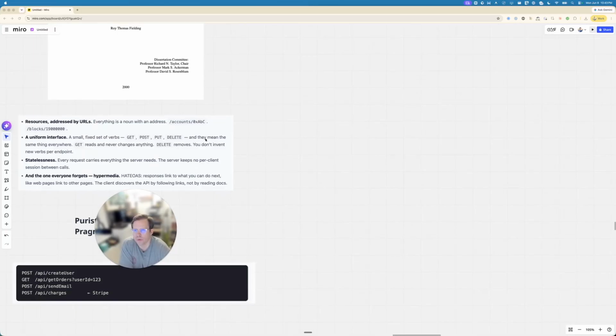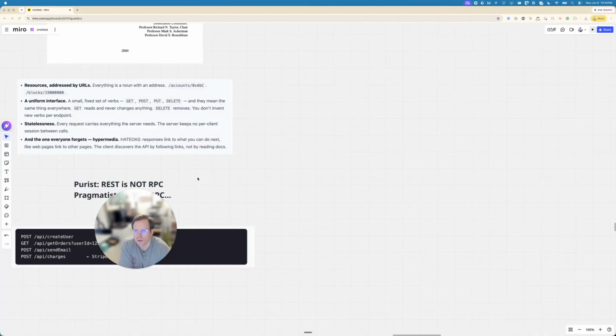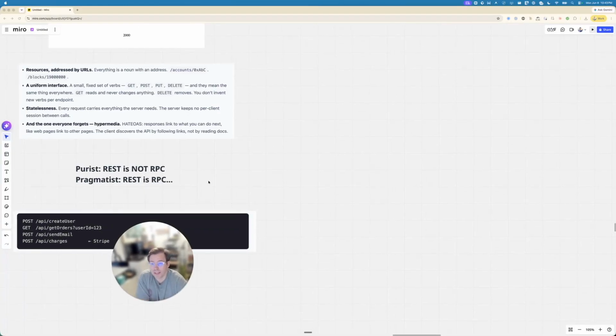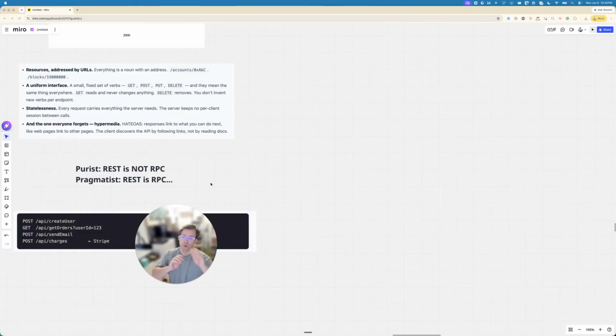Now, what do we got? The next thing here is REST, and this is important because REST leans on HTTP's own verbs, so it inherits the HTTP machinery for free. What that means is GET, for example, is safe and cacheable, and that's an important part of REST.